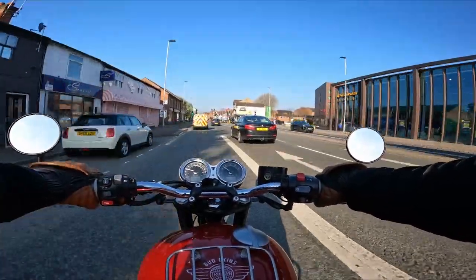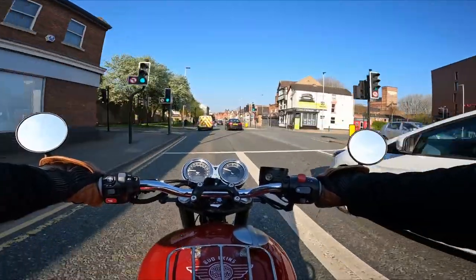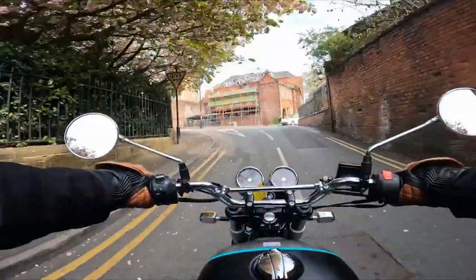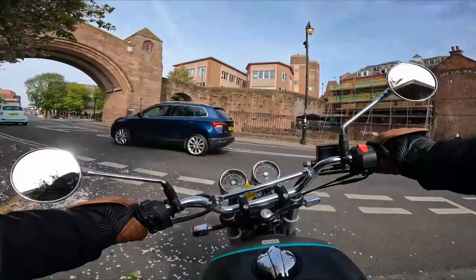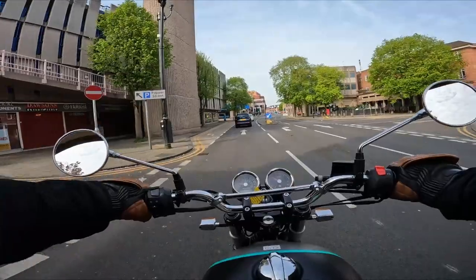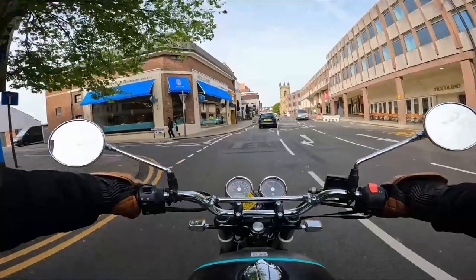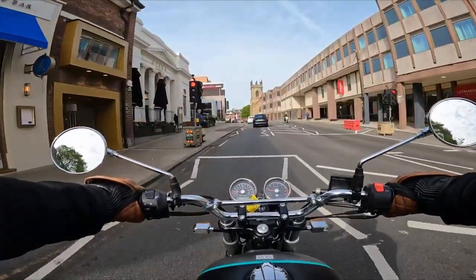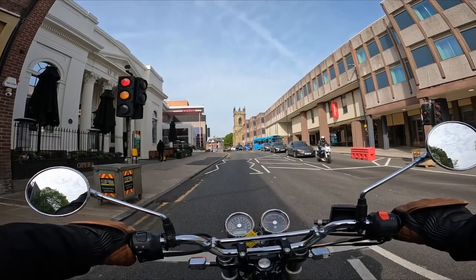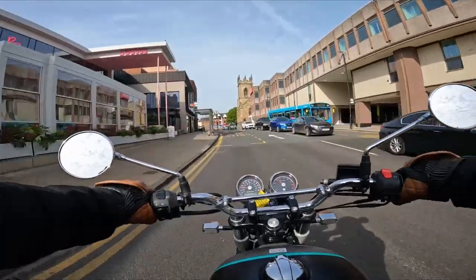In the UK the Royal Enfield costs just over £6,000 depending on colour, while the T100 costs over £9,000 and the T120 £11,000. The Royal Enfield Interceptor represents excellent value for money - the bike is exceptional for the price. The Triumphs also compare well on quality against competitors like BMW, which are even more expensive, and some Japanese brands like Kawasaki and Yamaha. You do get an awful lot of motorcycle for your money with the Royal Enfield Interceptor.